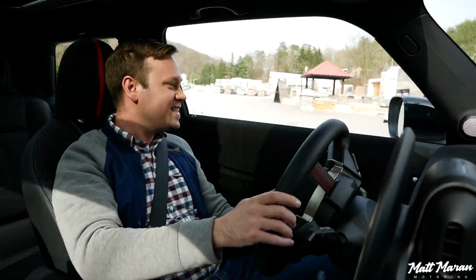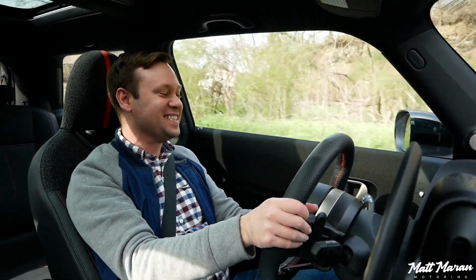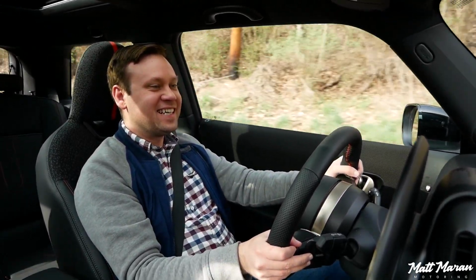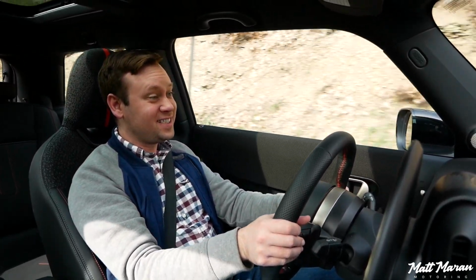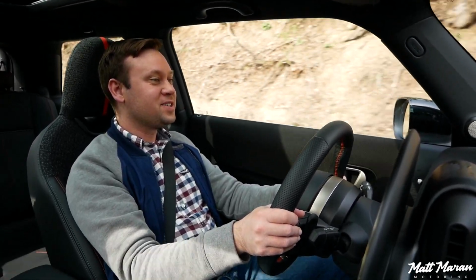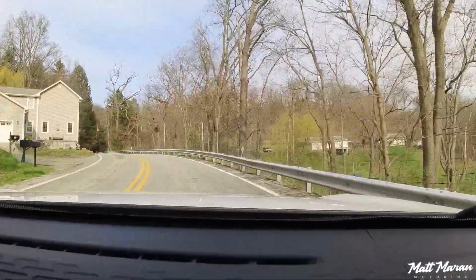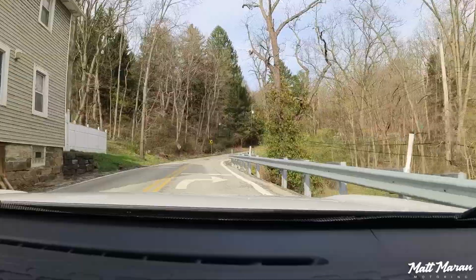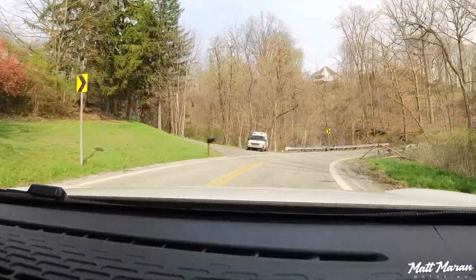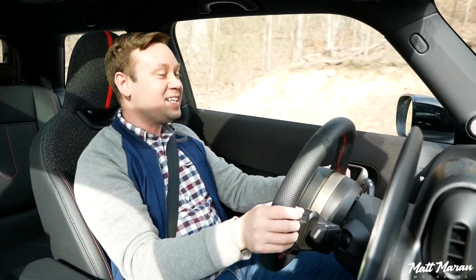But we're gonna do another acceleration here. Man, the torque steer. I haven't felt torque steer like that since probably the Focus ST was the last thing I experienced with that much torque steer. Honestly, this might even be more than that. This is more than even the Civic Type R, with that putting over 300 horsepower through the front wheels. This has more torque steer than that. It's fun though, so it's one of these things these days. At least it gives you engagement. In the past it would have been judged as being unrefined or whatever, but these days I think it's fun. And it does a good job putting the power down.